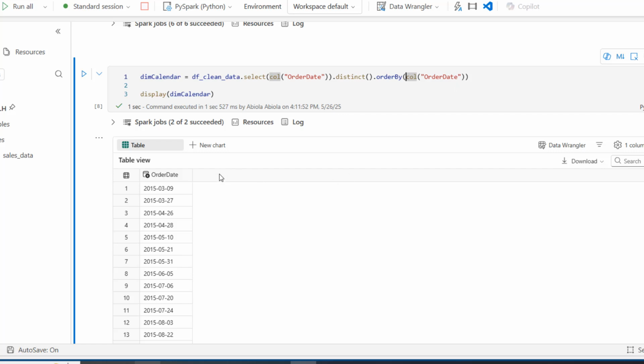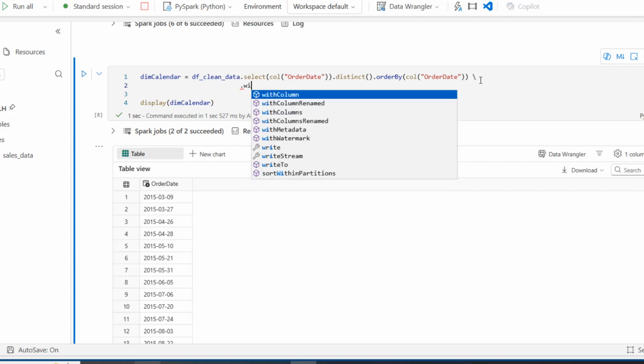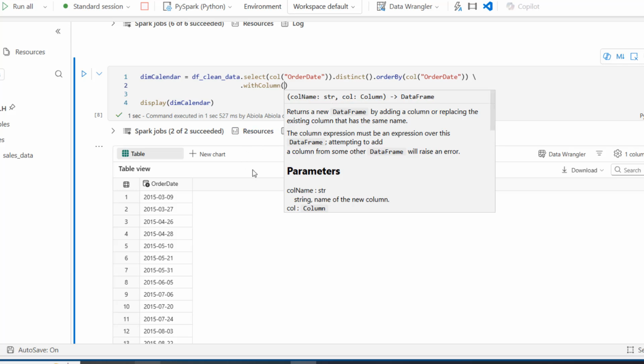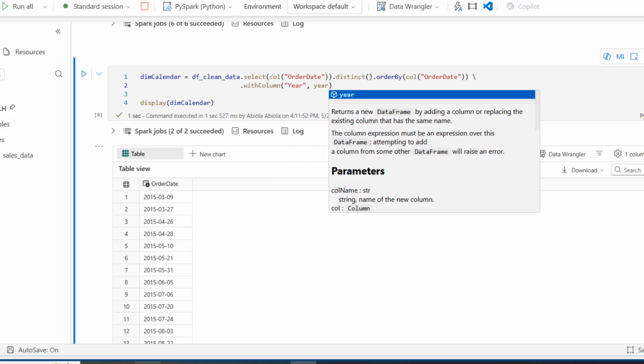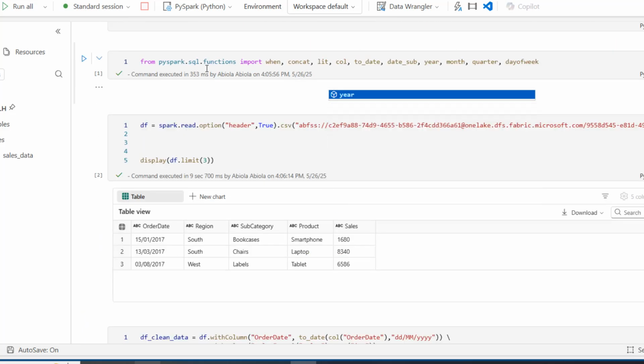After we've done this, now we want to extract the year, the month, and so on and so forth. So to do that, I'm going to come in and use the backward slash and press enter. Now I'm going to indent my code. Now once you indent your code, it becomes a lot easier for you to understand what is going on. So I'm going to use the with column method and open the brackets. So first, I'm going to provide a name for the new column. So inside double quotes, I'm going to type in year, and I can use the year function. Now, don't forget, we've already imported the year function as part of the PySpark functions. So there should be year and the month.